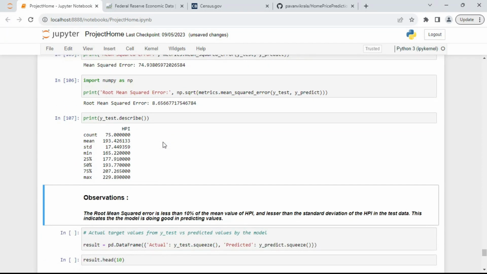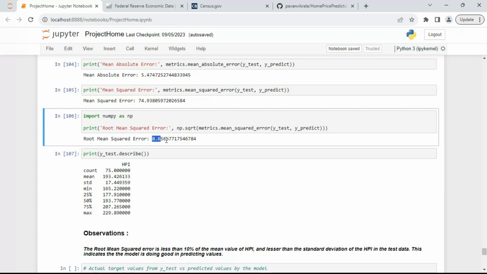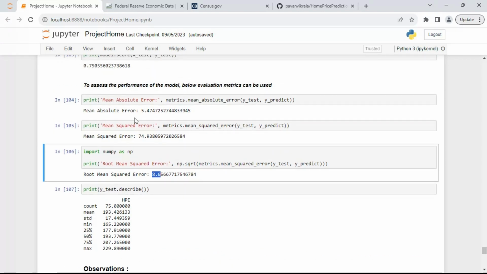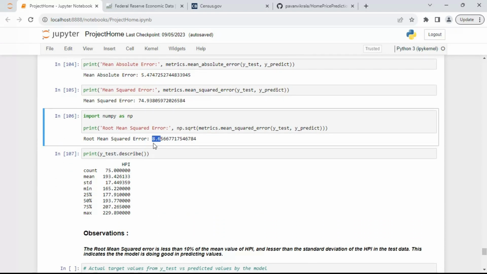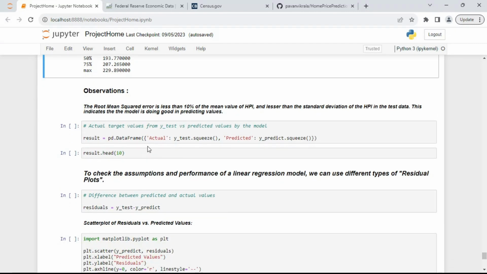Now the root mean squared error is less than 10% of the mean value of HPI, and lesser than the standard deviation of the HPI in the test data. Here's the standard deviation, and this indicates that the model is doing well in predicting values. So this is our observation.